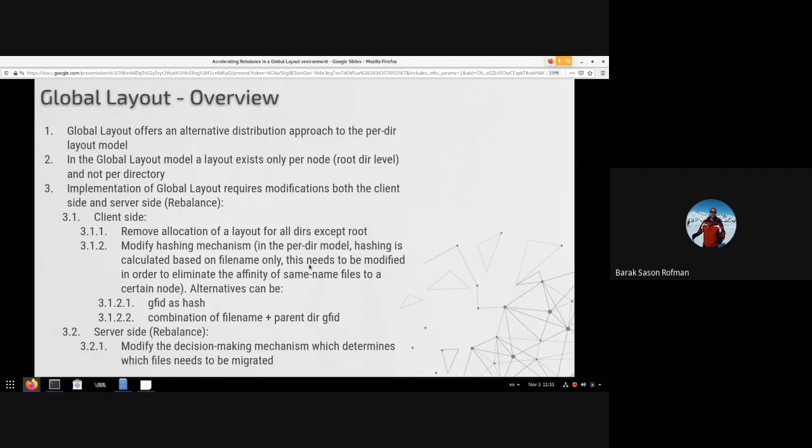Can you explain why the root directory is special in the sense that one node will be more loaded than the others? Yes. Let's say people are using Gluster in a scenario where they are storing the ISOs for virtual machines, and one directory contains ISOs, the other directory contains some other information that is not ISOs, and the ISOs are the heavy files.